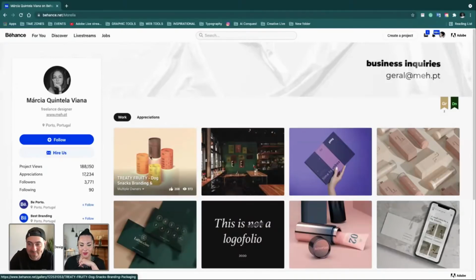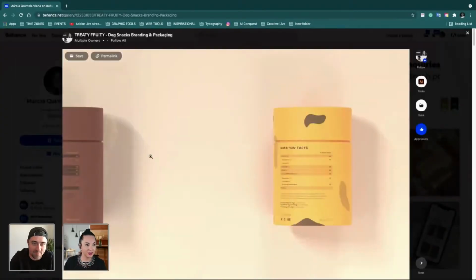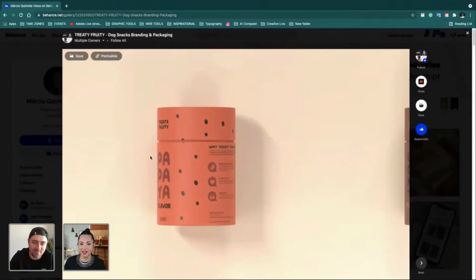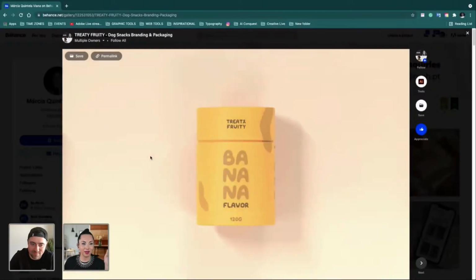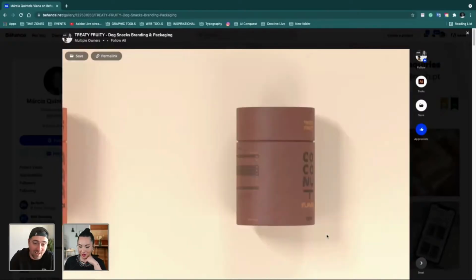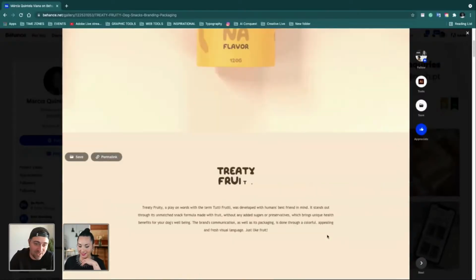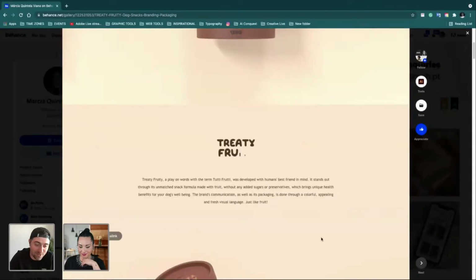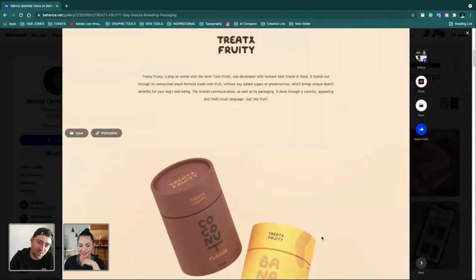Absolutely. So let's jump into this project, and because we're talking about animation, boom, look at that. Not only is the project colorful, beautiful in its design, but it right away strikes you with an animated presentation. So cool. Well, you are the packaging person, so I'm gonna let you. I love the natural color palette for it. It seems to be a very natural fruity snack. I love the gif to start it. And these mock-ups, you can't go wrong. Oh, we got a little tongue sticking out. That would make a great animated SVG logo for the website.